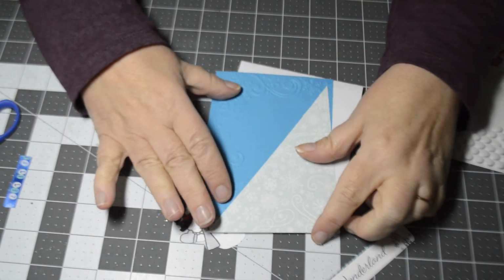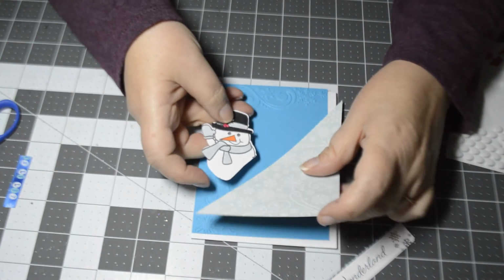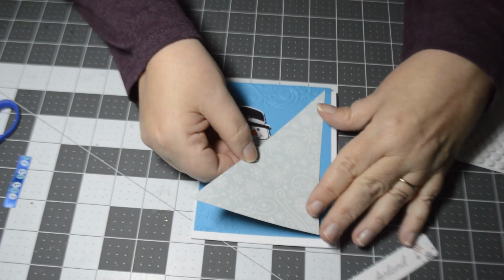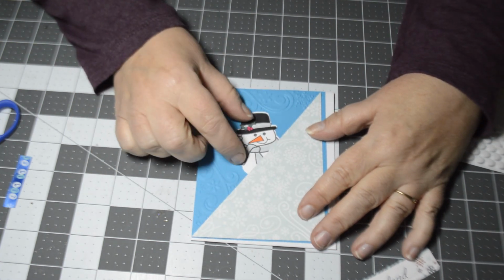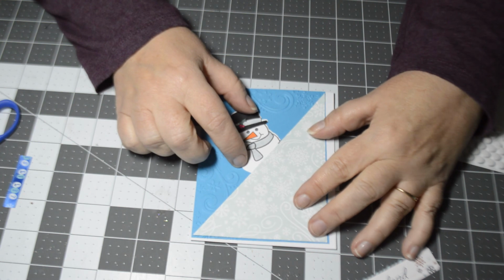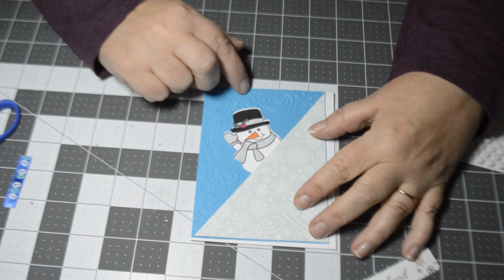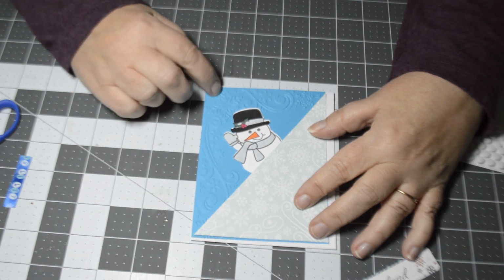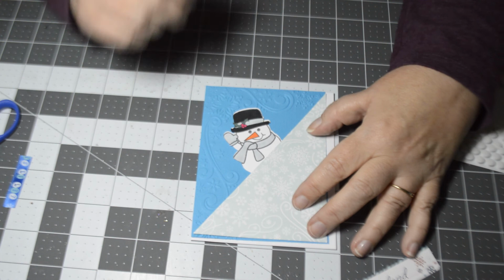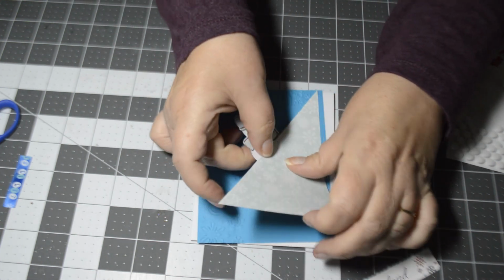Okay, so now we're ready to put this one together. And I think how we're going to have him, I want to see how this, oh yeah, that's going to frame him nicely. I like it. I'm just thinking a minute, I might want, nope, we're just going to leave it right like that. I like it. So I'm going to go ahead, hold him there.